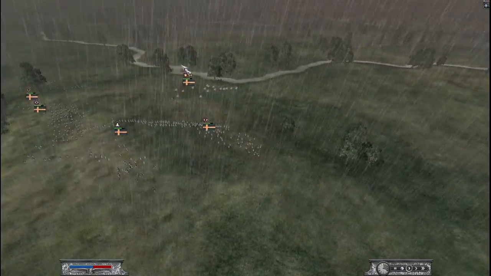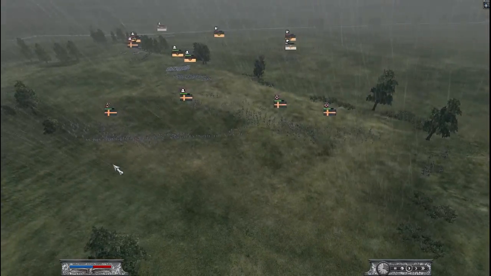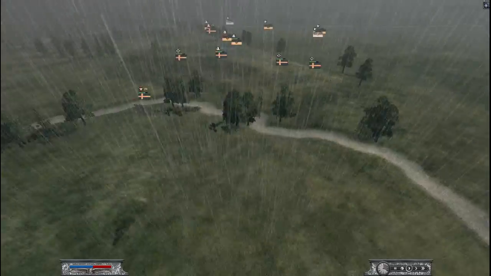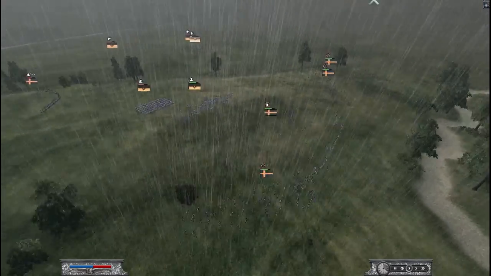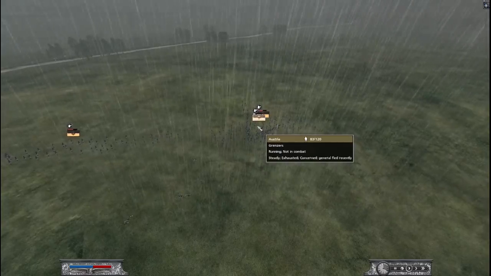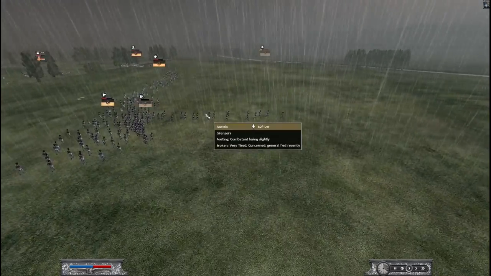So Sweden still does have a range advantage with the sharpshooters. If they do a lot of kiting, they might be able to actually win this still. It's kind of 50-50. There's no cavalry left. There's a unit of Grenzers just routing. I think they actually come back at some stage.